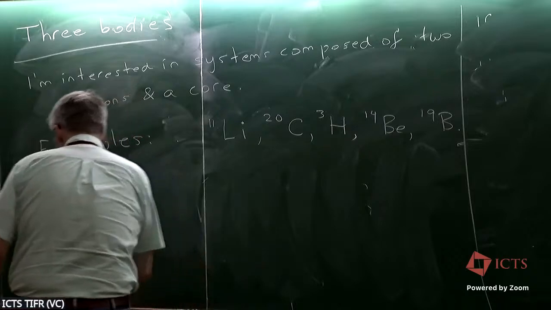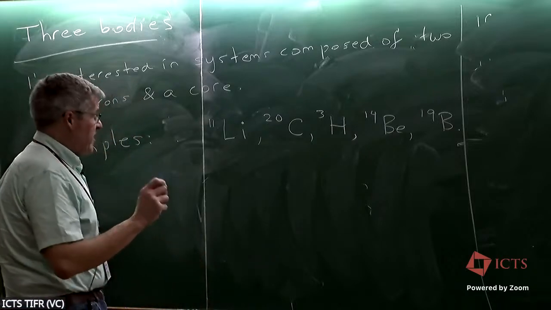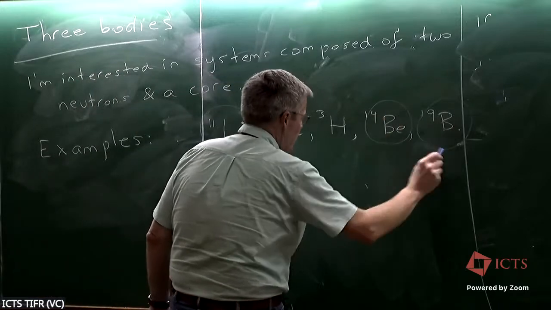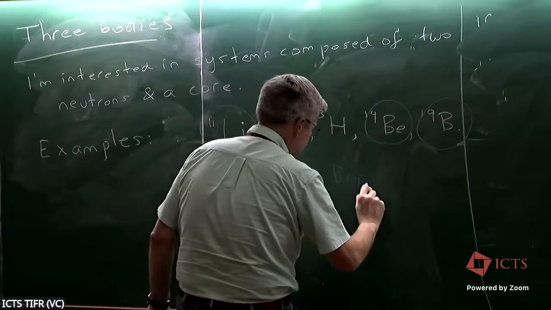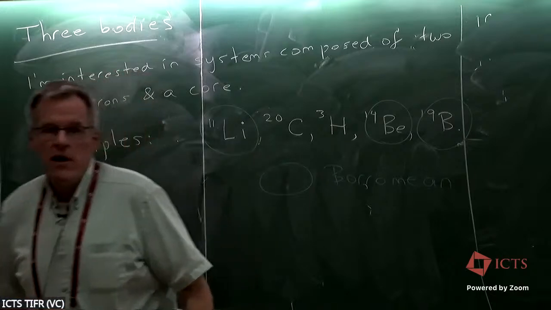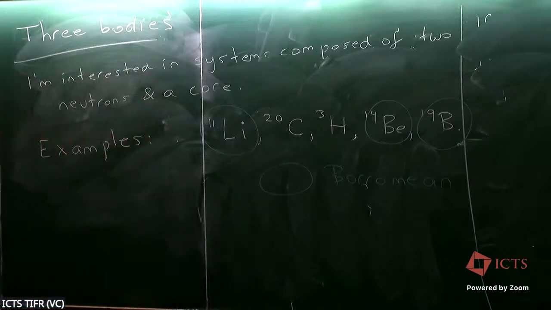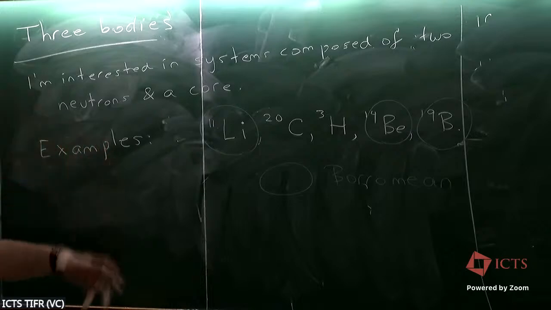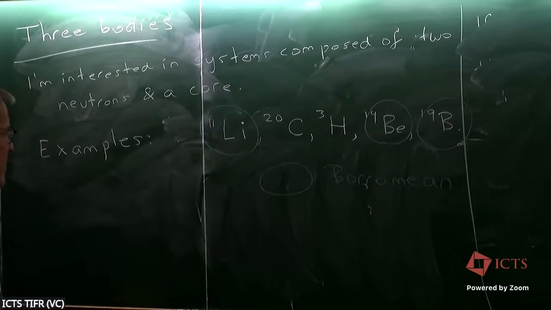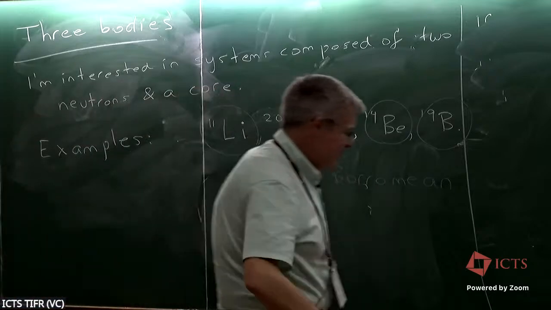So this one, and this one, and this one, the circled ones, these are Borromean systems, named after the Borromean rings, which is the coat of arms of a family in northern Italy, which were 3 interlocked rings. If you removed any one of the rings, the whole thing fell apart. It was meant to symbolize the way that the family connections were supposed to work: we are all essential, and if you remove any one of us, it falls apart.